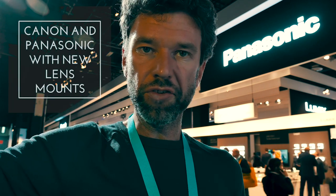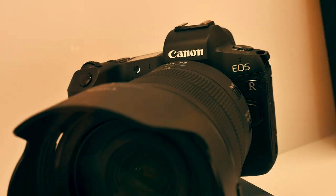What's obvious at this photokina is that all the big producers of cameras are working on high quality cameras that have large sensors, and one other thing, they all have new mounts. So for example, Canon is coming up with an R mount and completely new lenses, as well as Panasonic. They are providing the S1 camera and the L mount, which is also new. So this means updating your camera means updating your lenses as well, or adapting would be another option. But it's gonna be expensive, that's for sure.